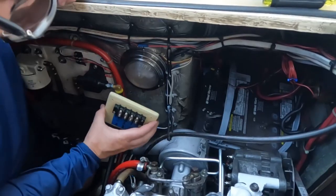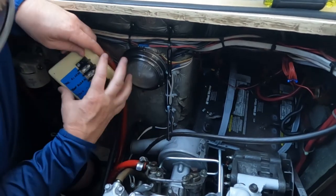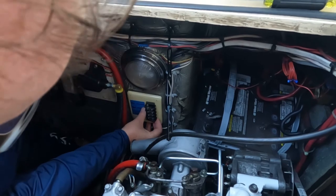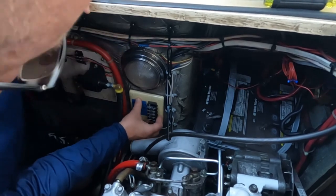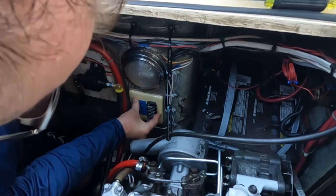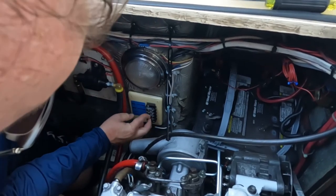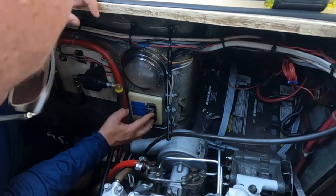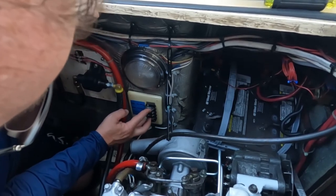So the idea is going to be to place this right underneath this light and just screw it right to the bulkhead right there. And then I'll just connect all the wires through this bridge right here.